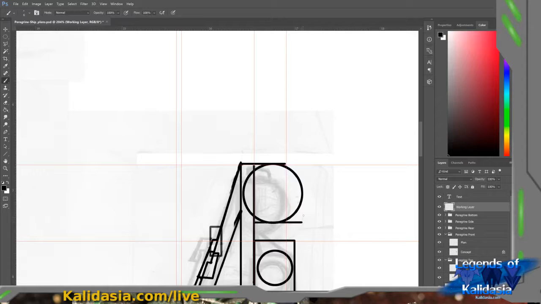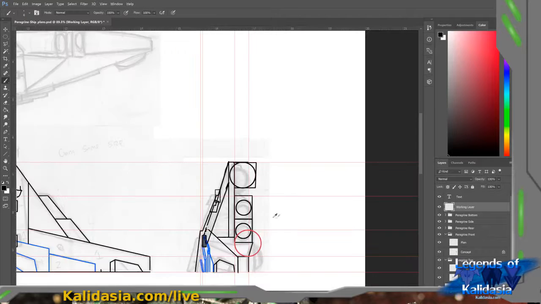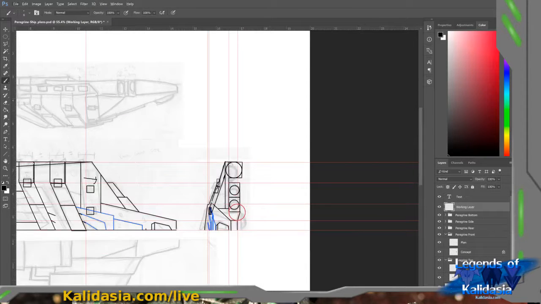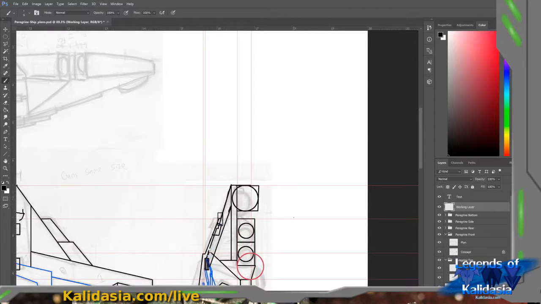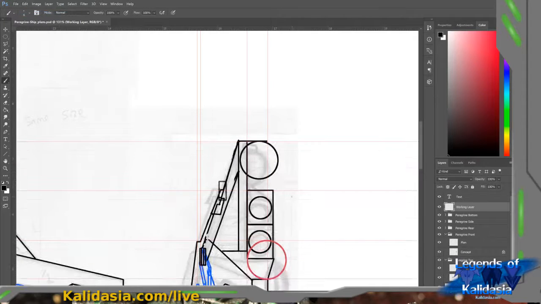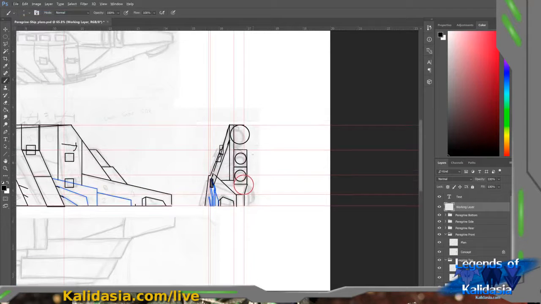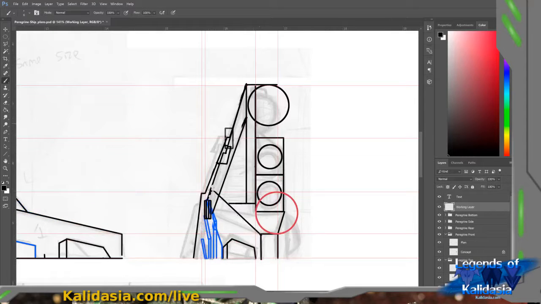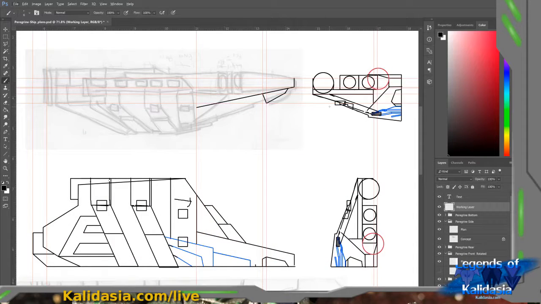It's important to understand that, like I said, this is all about figuring out dimensions. Obviously a warship has length, width, and height. Any given view of the concept art conveys two of those dimensions, whether it's length and width, height and width, and so on. So initially I'm working on the top view, which is going to let me figure out the length of the warship and the width of it. At the same time I can work on the front view, because for the front view I need to know the width of the warship, but I'm also figuring out the height. And once I've got all those dimensions figured out, I can start transferring those to the other sides of the concept art and finish them in later.